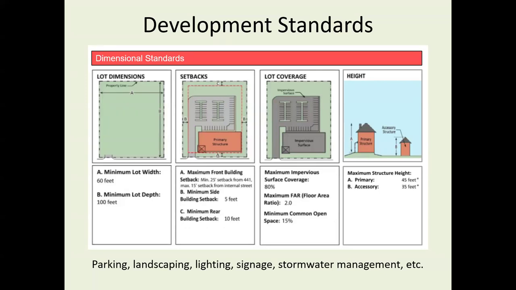Another piece you might see within your ordinance are different development or dimensional standards. I've been recommending to communities that as they're updating and tweaking their ordinances, if you can add tables and graphics to help illustrate this, it makes it easier for you as a plan commission member and for planning and zoning staff, as well as for residents within your community to understand what the regulations say. Some examples of typical dimensional standards include regulating lot size minimum, lot width, lot depth, density standards, setbacks from the front yard, rear yard, and side yards, lot coverage — how much impervious surface you can have versus green areas where water can infiltrate — height, and standards related to parking, landscaping, lighting, and signage.